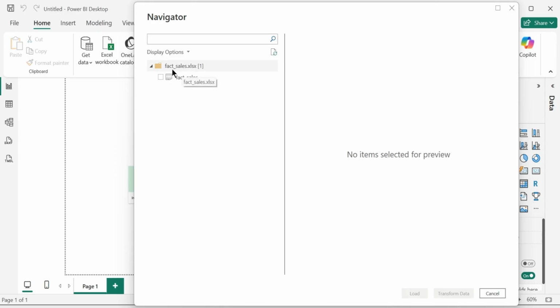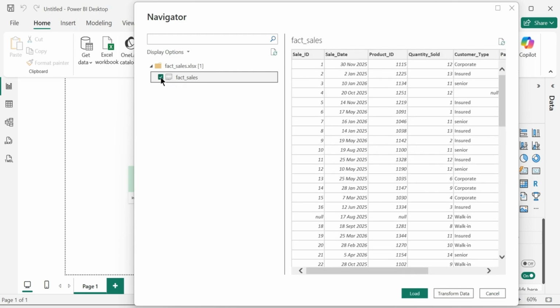So in this point, you can actually check that the name of the file is actually fact sales file. .xlsx is actually the extension for Excel files. And inside that file, we basically have this sheet here. So you select the sheet like that. Sometimes you actually have the sheet and the tables, which are actually the same. So you just have to decide if you are picking the sheets or the tables. In my case, you can actually check that we have one, which is actually a sheet. I've selected, and this is basically the preview.